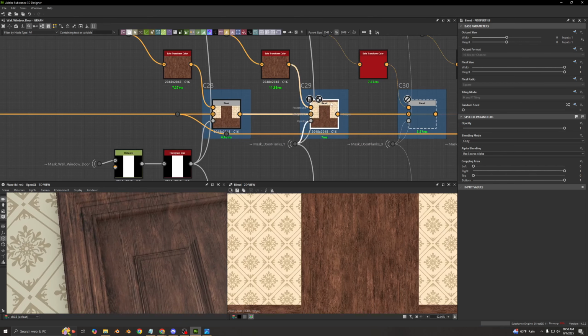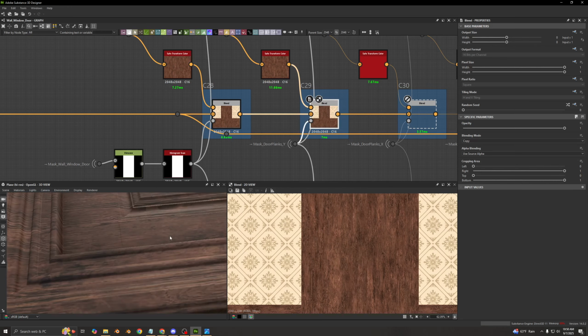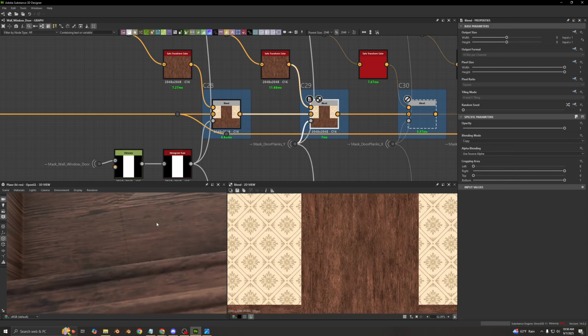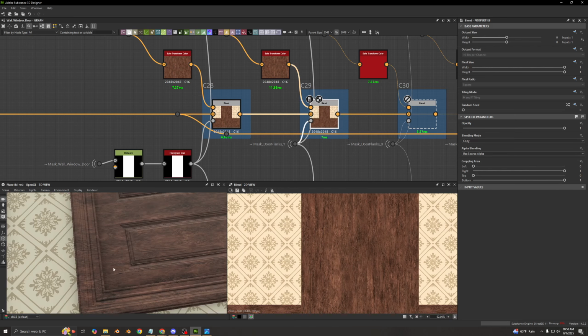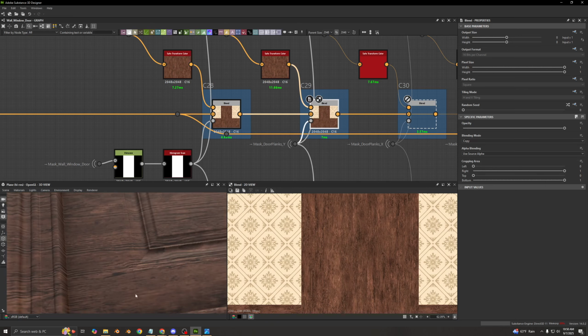So if we look here, you can see the difference, because I wanted to have a seam running this way or right here. But I think that'll get fixed as we go on, because then we apply the mask going this way. Right now this wood should cut there, but that comes later.